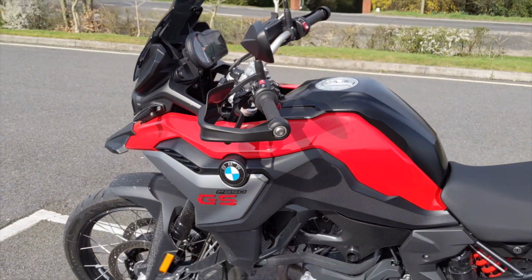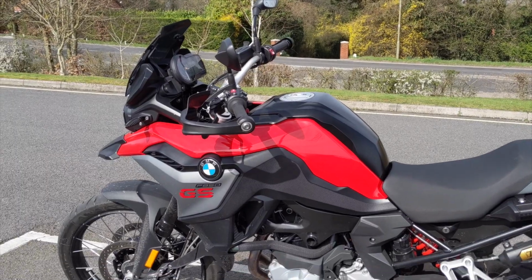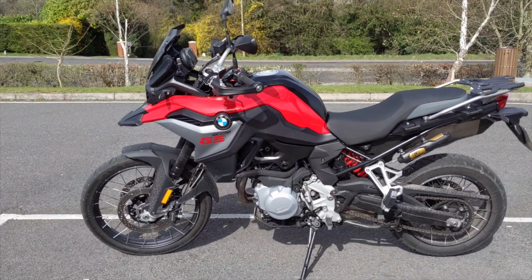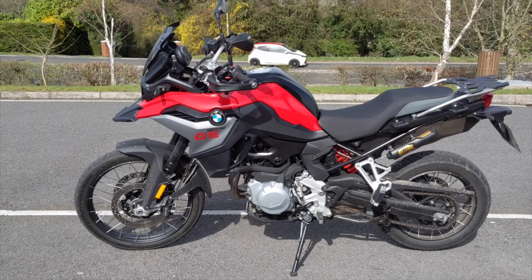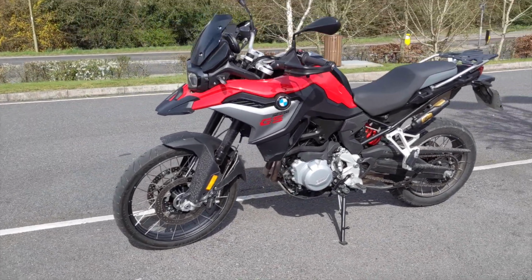Perfect. The mirrors work well, and I am so far very happy. I've done about 10 miles on it. I'm going to try and do a proper hour's ride now, and then I'll give you guys my feedback as soon as I am done. But so far very happy.